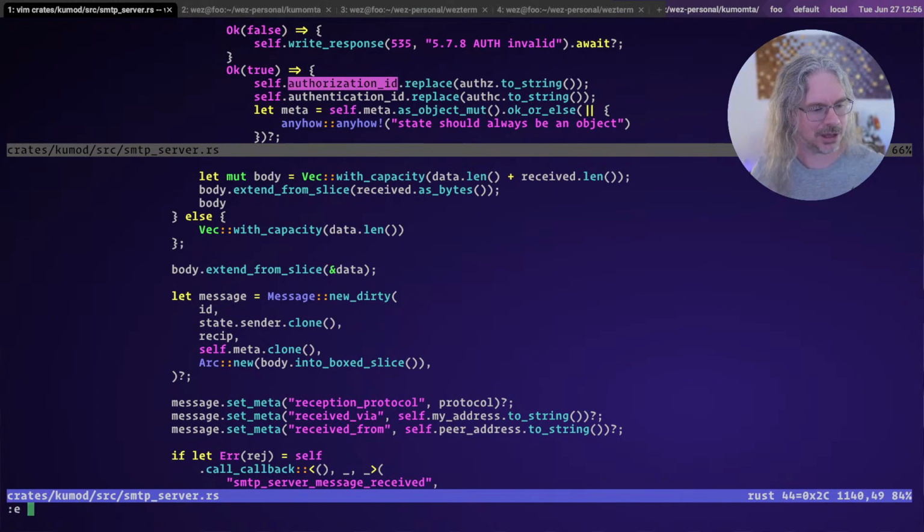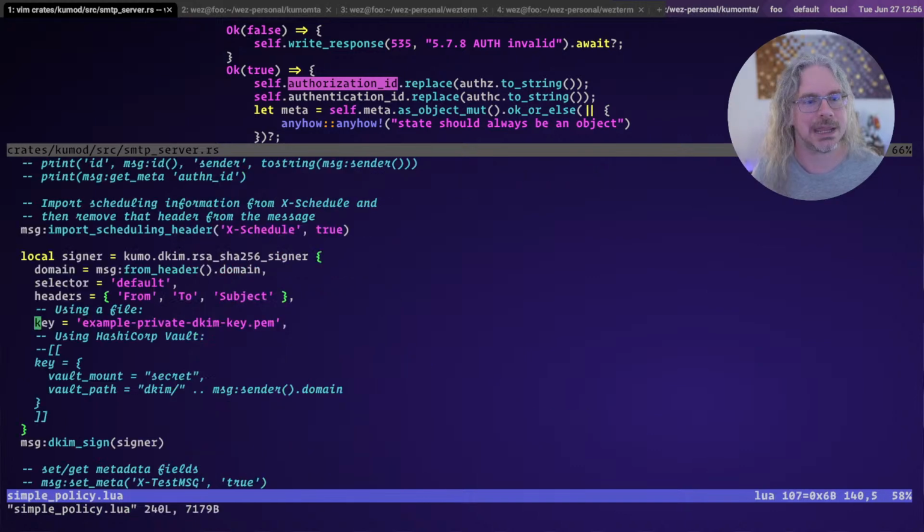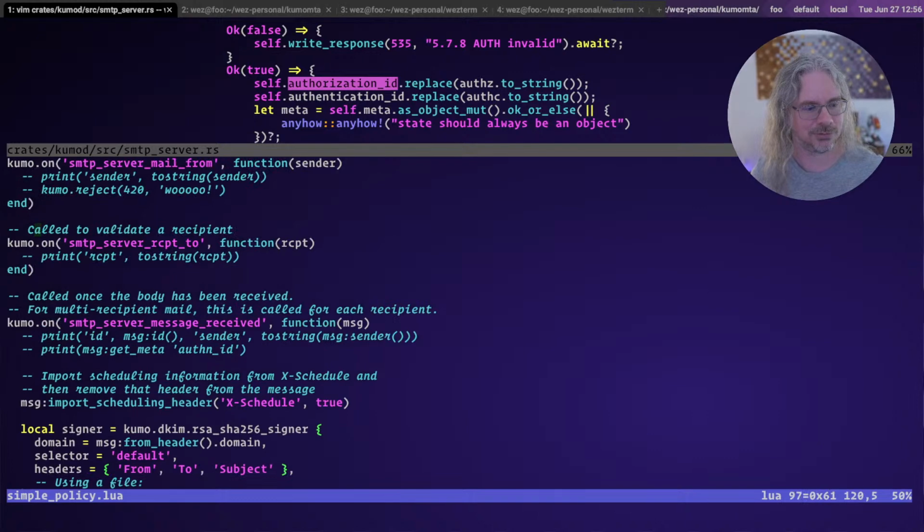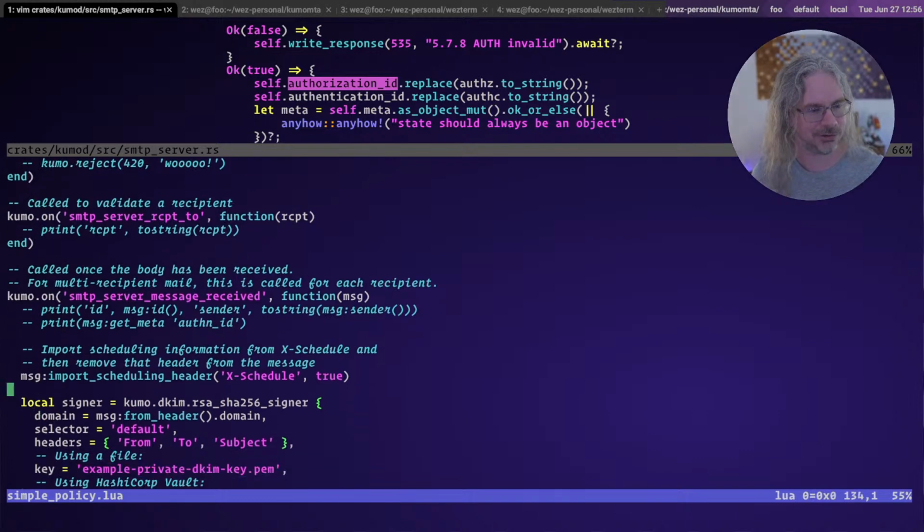What I would like to do, just to make sure that I haven't made some kind of huge error in oversight, is quickly amend my testing policy just to print some stuff out. This is something I like to do. You can see I've got some commented out stuff in there. This is a file called simplepolicy.lua that's in the root of the KumoMTA repository. This isn't really for anybody else but for me to play with. It's just there for my convenience. But you can see what kind of crap I use to do some ad hoc testing with.